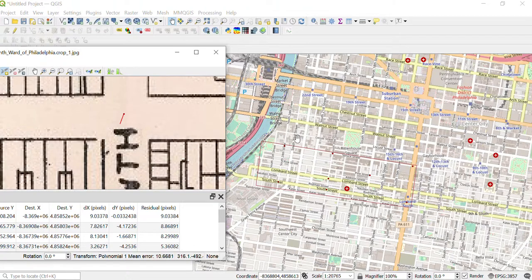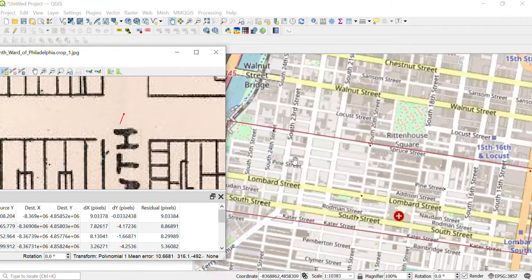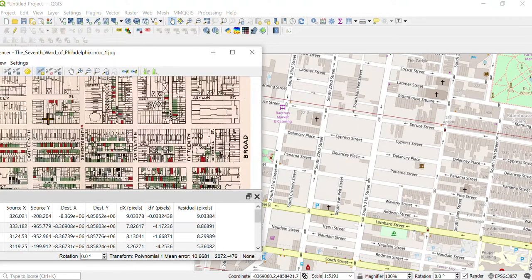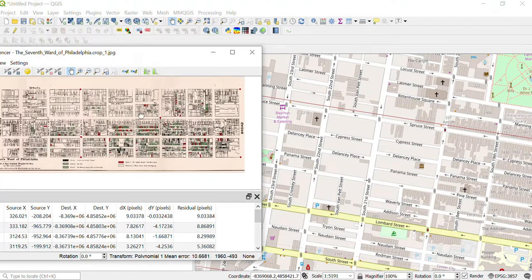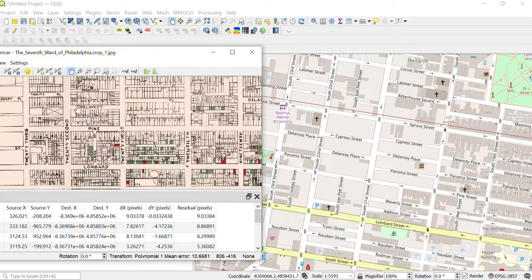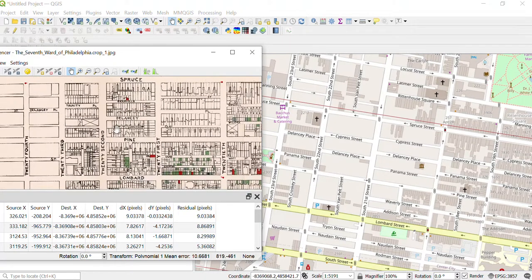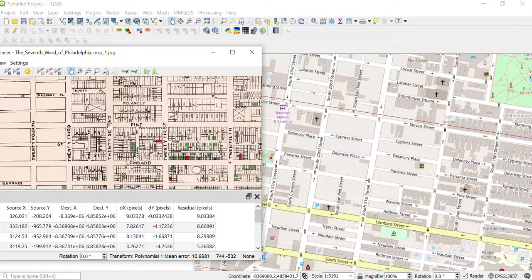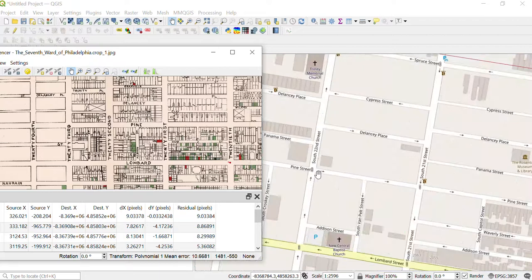And I think what I'll do is one more and then we'll call it a day. So let's see what we have on the other side of the map. They're supposed to be generally evenly distributed. If you had them all in one spot, you could kind of pull the map and distort it too much. So I'm thinking maybe like Pine and 22nd or something like that. So here's Pine Street, that's 22nd.